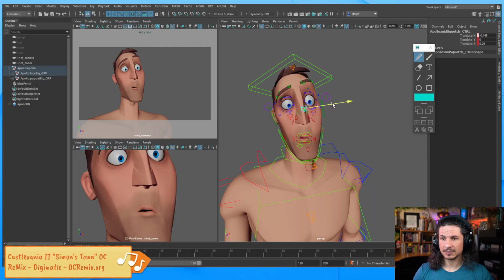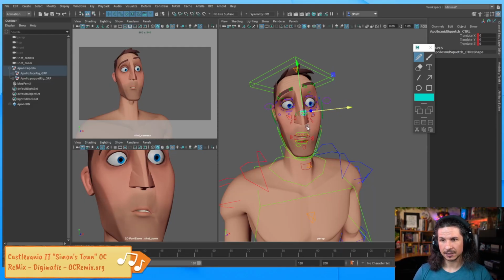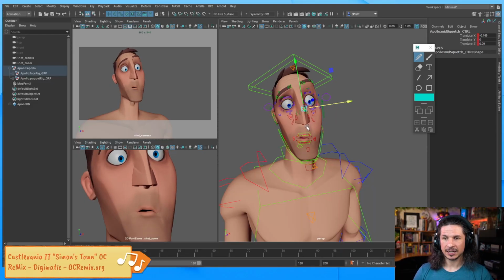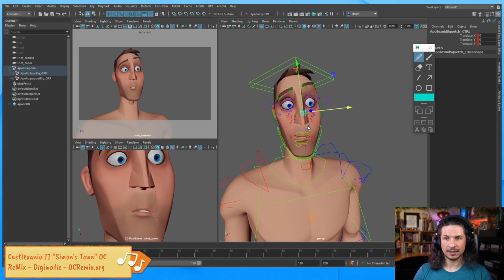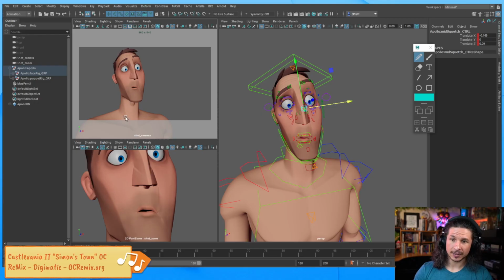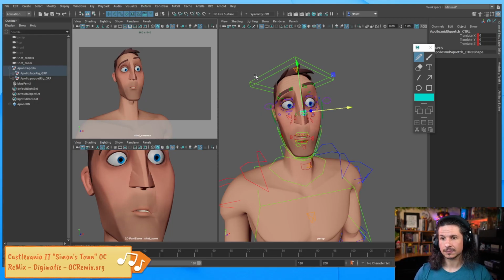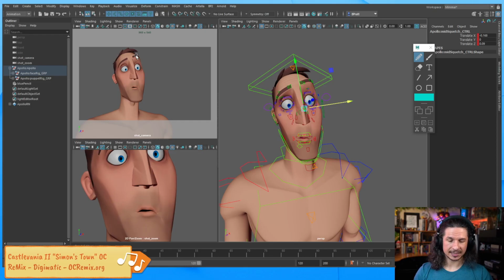And you don't have to exaggerate as much as I did here. Let's pull that back a little bit. But you can definitely see how much it pushes the face shape. And we get that line of action that goes from the top of the head all the way down the neck into the body. And the eyes really help focus the character, just bring them in slightly.